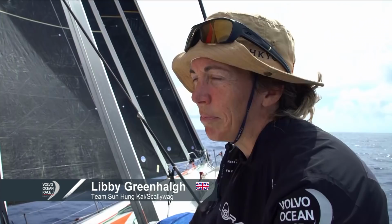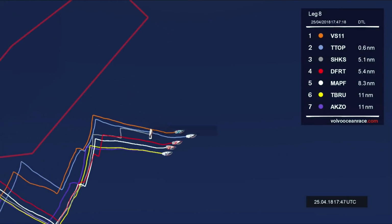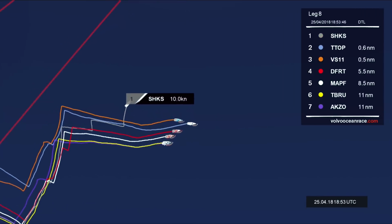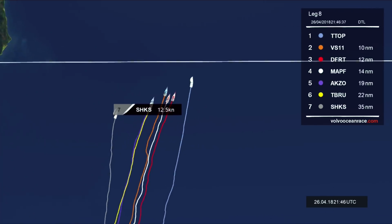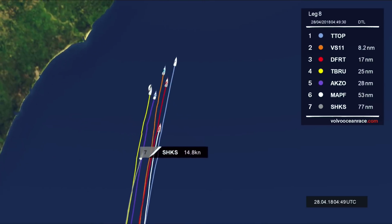Yeah, so at the moment we're 75 miles behind, and we've been losing somewhere between 6 and 12 miles each scheduled on different boats. It resulted from us choosing to head north earlier than the rest of the fleet, who pushed further east, and we got punished for that. It definitely wasn't the right decision, obviously, and we should have stuck with our original plan, which was always to get east of the fleet, tap when they tap, but just get the other side of them.